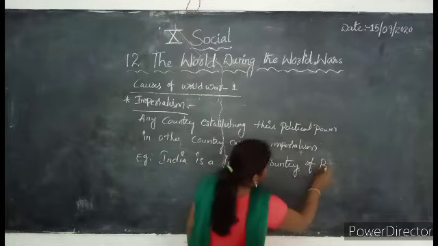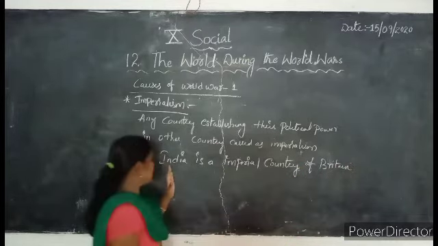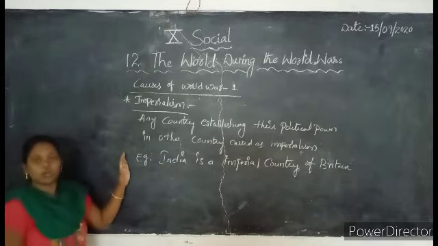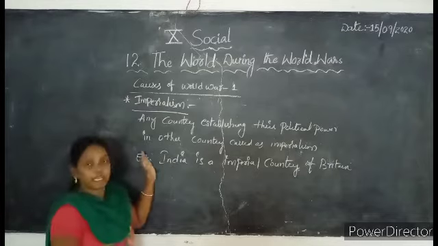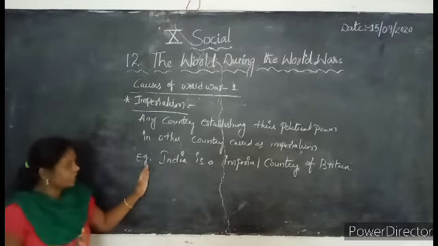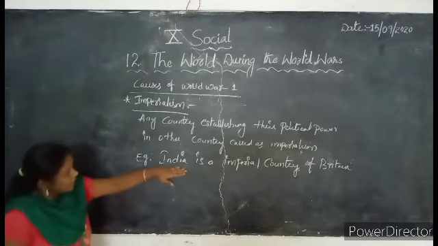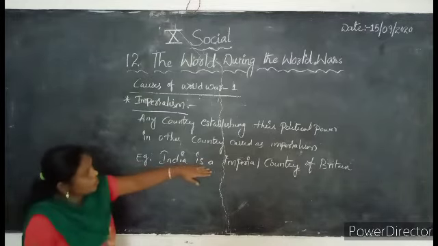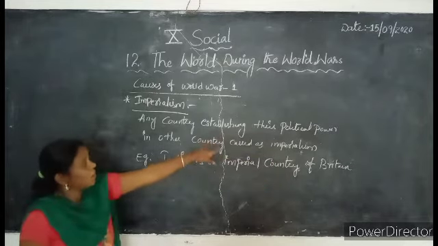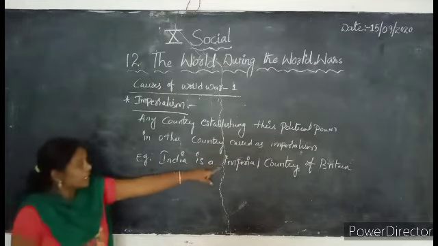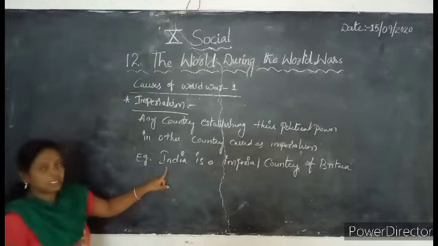Of Britain. So, already you know, for so many years, our India was under the control of the British people. After so many sacrifices of the great leaders, today we are living in the great independent country called what? India. India became an imperial colony of Britain. So, Britain established their political power. They started their colonial expansion in India. So, you have to remember this example.